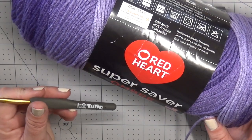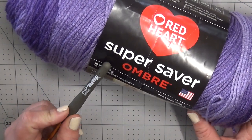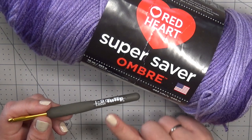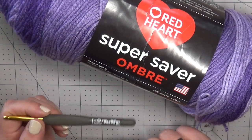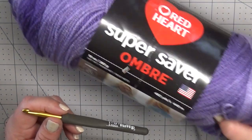The materials you're going to need today are your yarn, approximately 1400 to 1500 yards if you're working for a 44-inch square. If you're working larger, of course, more. We're using a 5.5 millimeter hook. Whatever yarn you choose, go ahead and choose the recommended hook size.